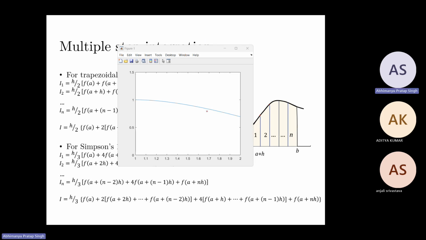What we were doing previously was using a single interval to approximate, but now if I choose multiple points, I try to approximate each of these intervals using one trapezoid.